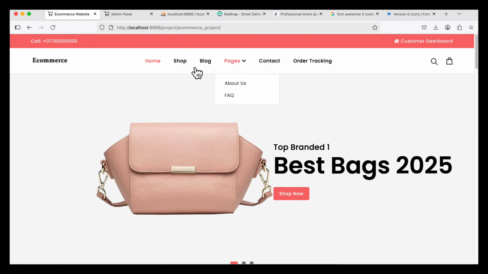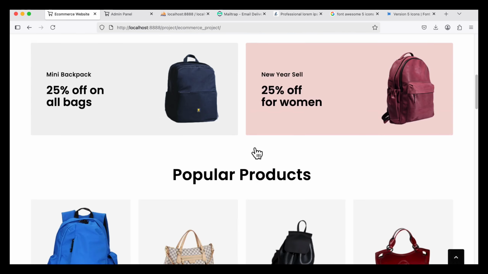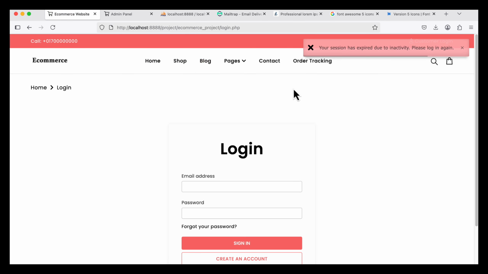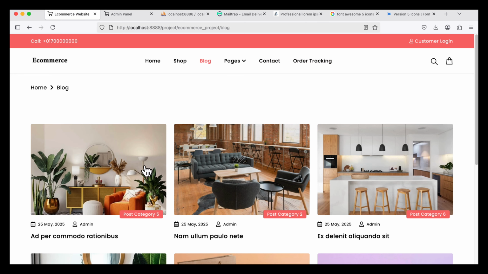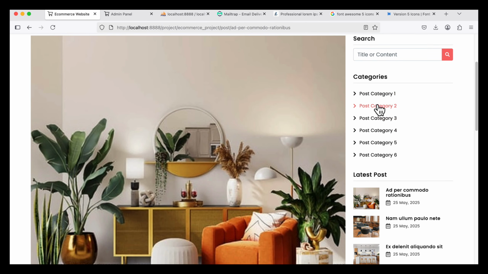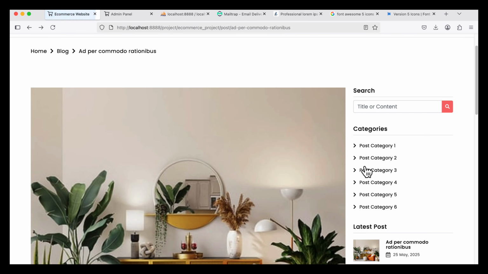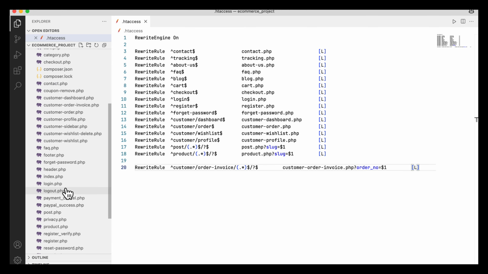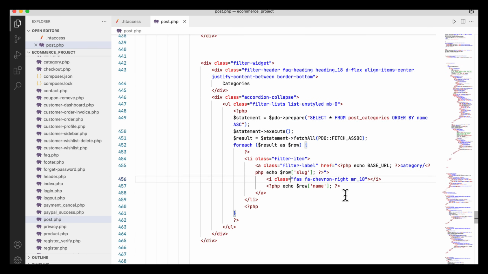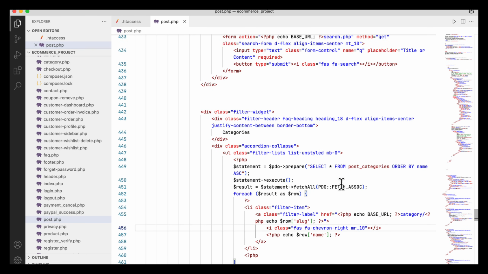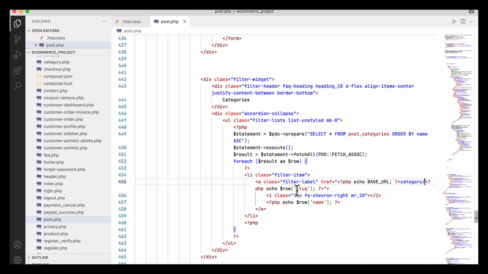Now in the category page, how I can work with the htaccess, I am going to show you. If you go to the blog, for example, if I go here and then go to any blog page and then category, so go to the post category 5, you see category post category 5 here. I will have to write what things. So let's go to the post. So here I am going to write the category slug, right? So category.php?slug= this.